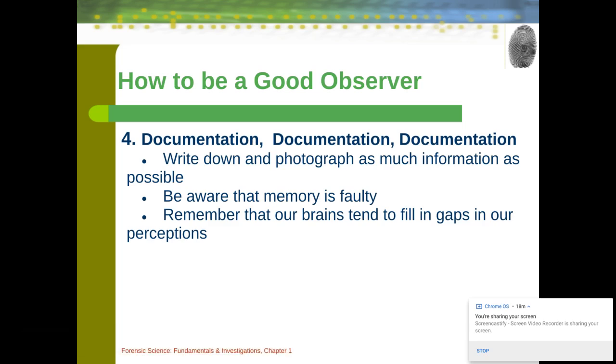And document everything. So back when I used to work in research, they're like, if it's not in your lab notebook, it didn't happen. If you didn't record it, it didn't happen. So if you don't have a photograph of the thing at the crime scene, if you haven't documented everything there, it's not going to be accepted in court. So everything has to be documented, especially in forensics, just so lawyers can not tear it all apart in court. And remember, our brains tend to fill in gaps and perceptions, and our memories are just as faulty as everybody else's. So document it down.